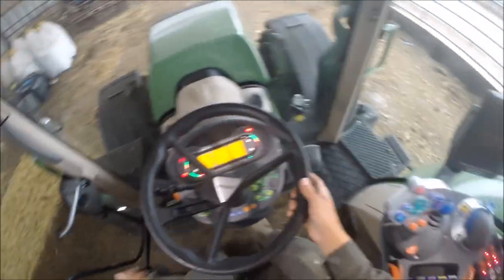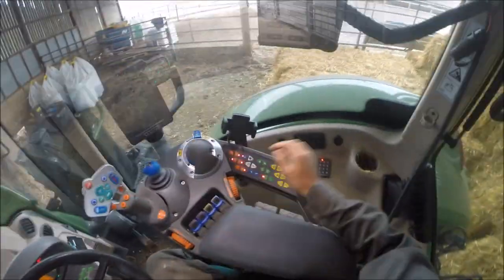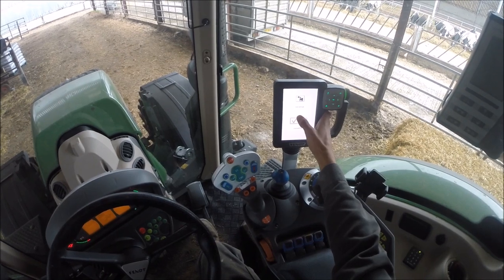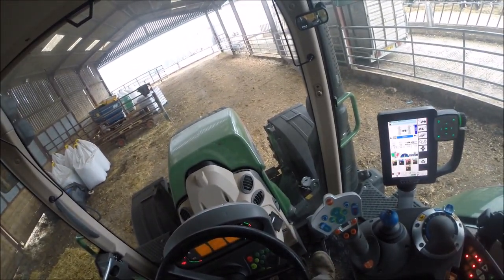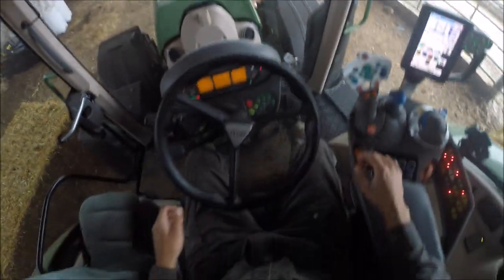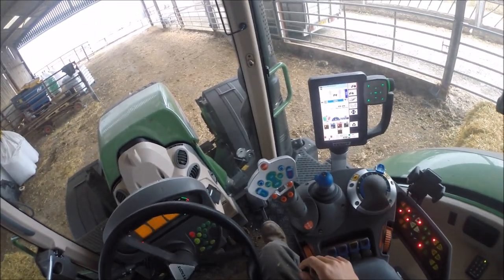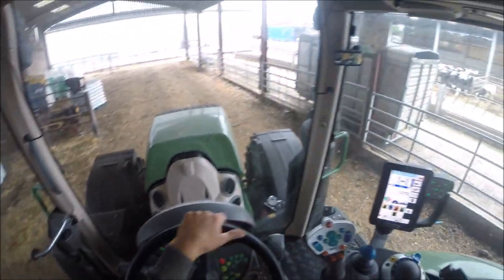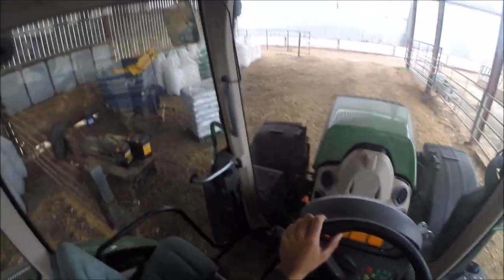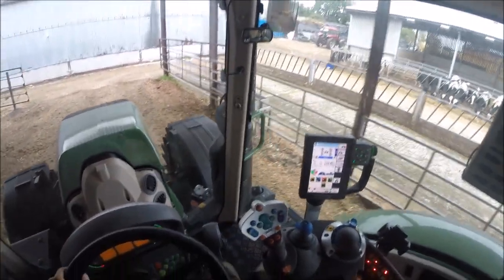Right then, guys, so some of you have asked about how to hitch up the... I've got to hitch the Fendt back up on the feeder, so what better time than to film it now. So... drive over to the feeder wagon and we'll hitch it up.